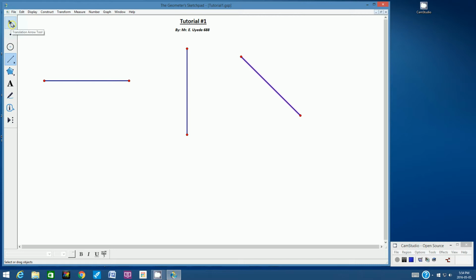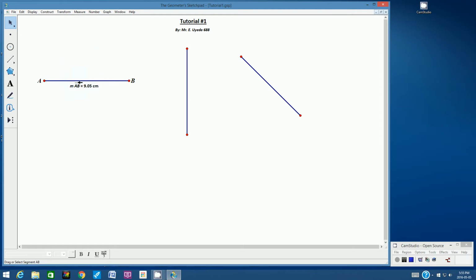Let's switch tools to the translation arrow tool. Let's click on the line. This is very important. This step is not going to work unless you've clicked on the line. I forgot to say let's deselect first so nothing is selected. Let's click on the horizontal line. Let's go up to Measure, and you should see that length is probably the only thing that you have available, maybe slope, but we're going to click on length. A measurement appears somewhere on your screen. Click on it, and then drag it so that it is under your line segment.